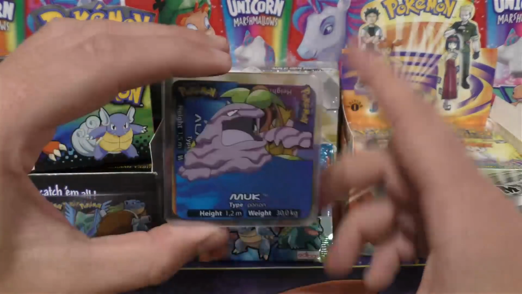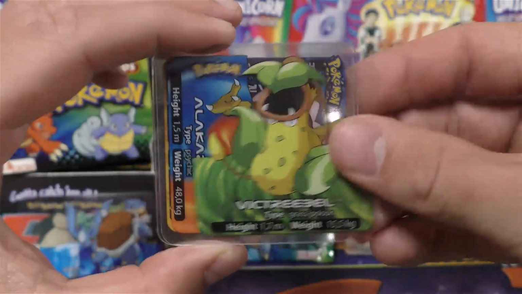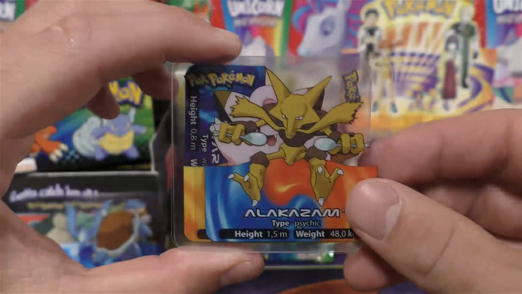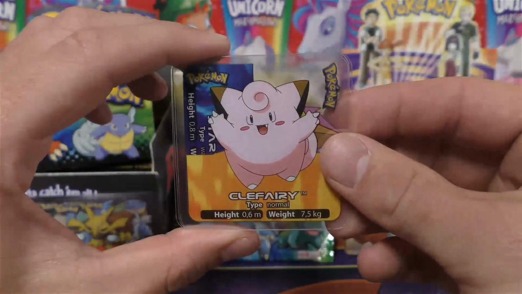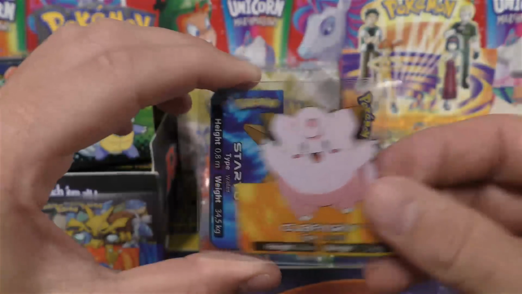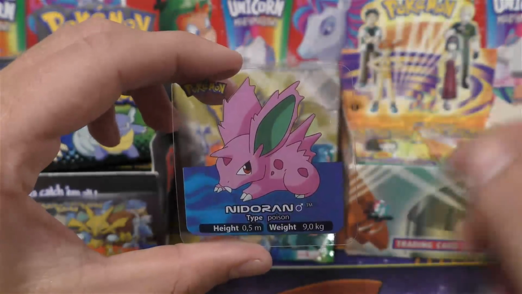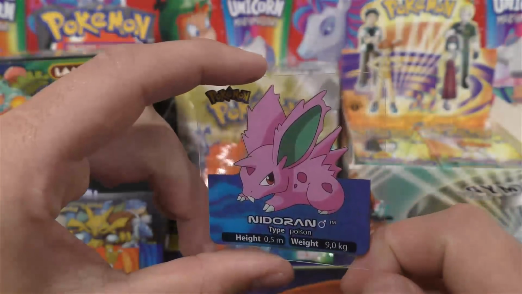Pretty cool. So Muck, he was a rare from Fossil. Victory Bell, a rare from Jungle. Alakazam, a holographic card from base set. I want to stick that over there on the side. One of my favorites. Got Clefairy, was a holo from base set. You wouldn't think so, but he is. Got Staryu, a common from base. And then we have Nidoran, which this is the male, so it was only in base set as a common.